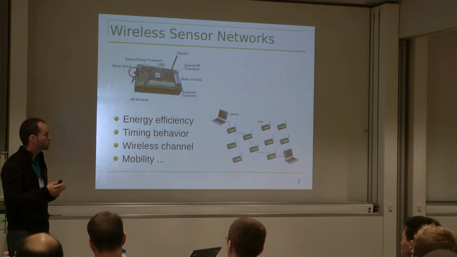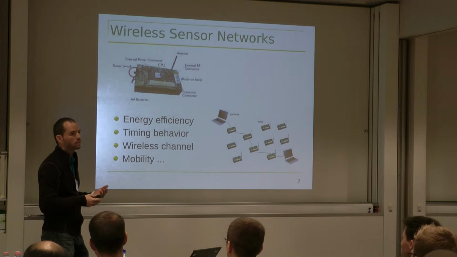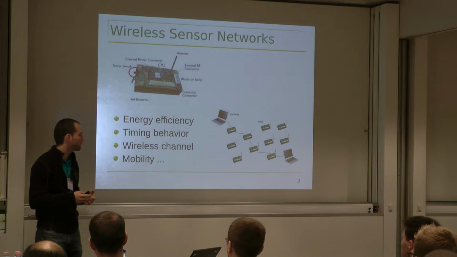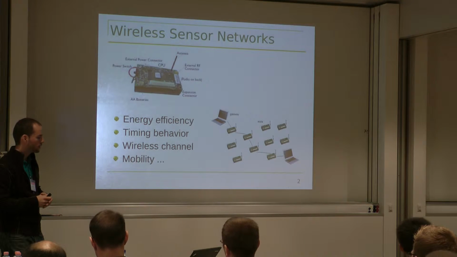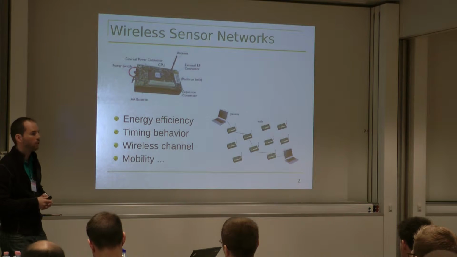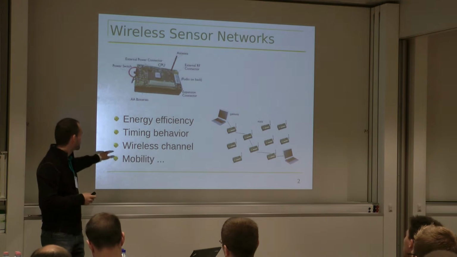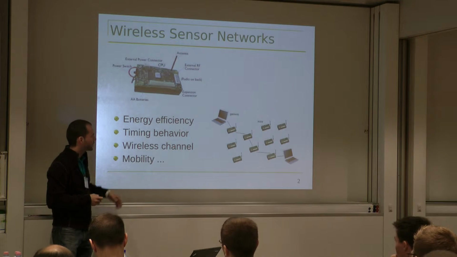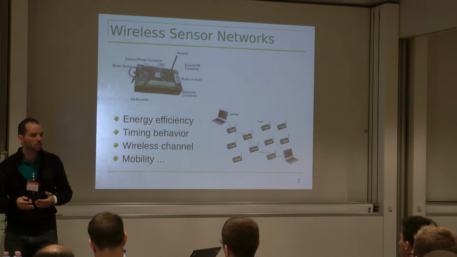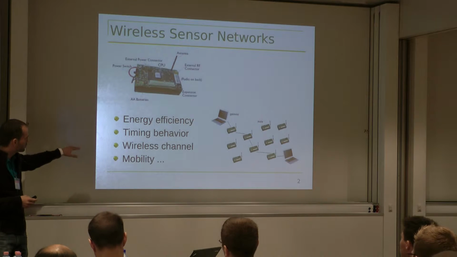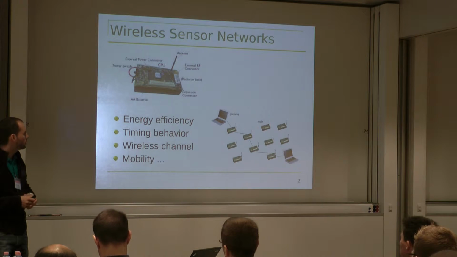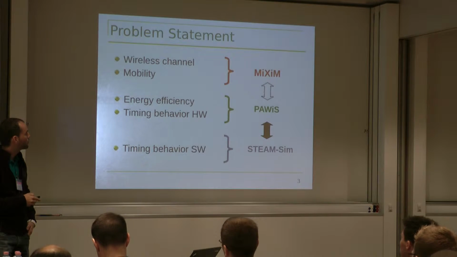For example, if you want to use the wireless sensor network in a closed loop control system, there we have some deadlines which we shall achieve with the nodes. And of course, the wireless channel, which is not a robust communication medium, and also the mobility impose severe constraints on wireless sensor networks.